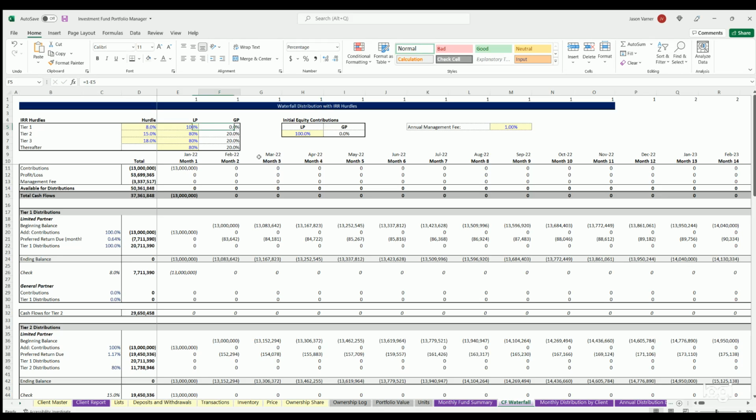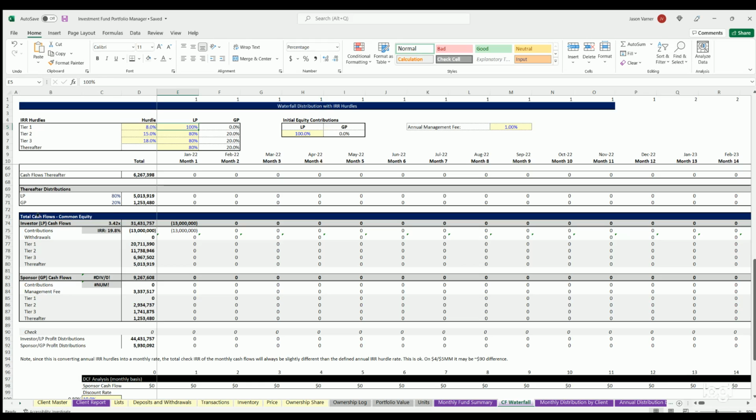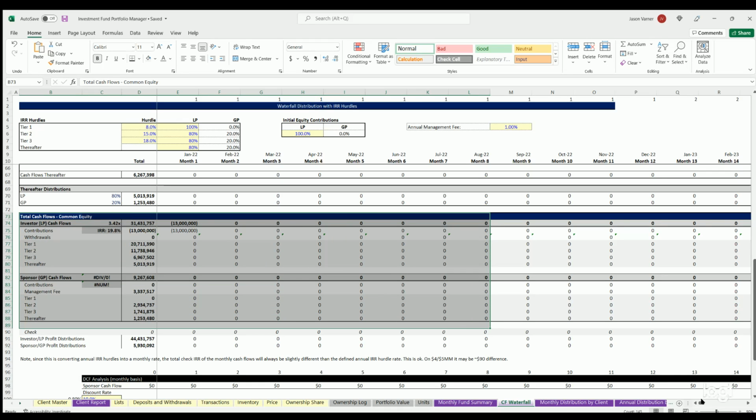Or this is more like a hard preferred equity where it's 100-0 until this hurdle is reached. That means the investor has gotten their money back and they've made an 8% compounded return on their investment, or essentially their IRR is 8%. And if they never reach that, they'll just get any distributions that ever come out. So this takes timing into effect, which is very important. You can see each hurdle detailed down here and the summary of all the cash flows happening here by month. These are annual hurdle rates.